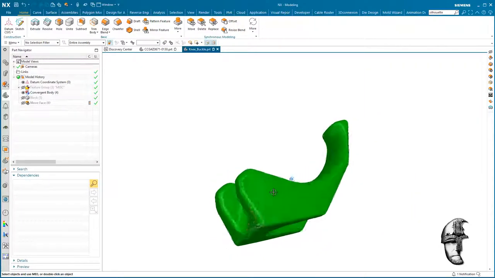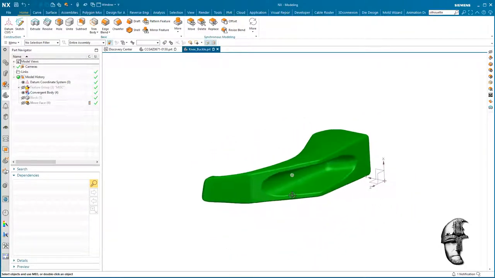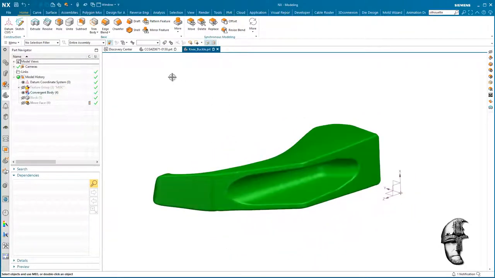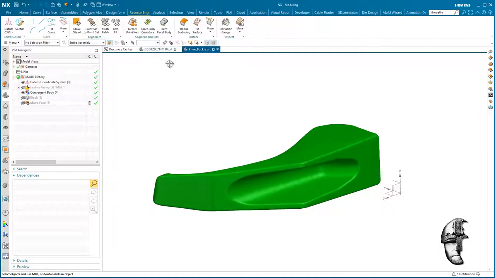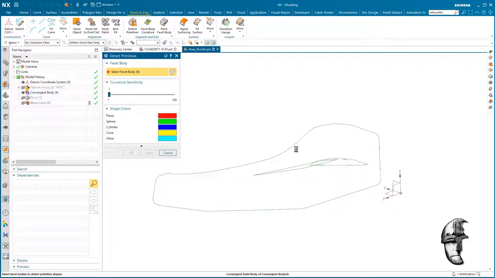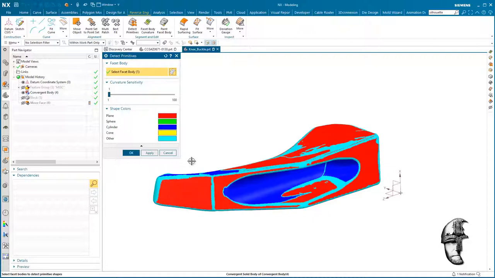Now I'm going to hide that for now, and we're going to continue analyzing this part. So we go to the reverse engineering and say the first analysis would be the detect primitives. Since this is somewhat 500,000 facets, it might take a little bit of time. We'll of course have a result in just a second.